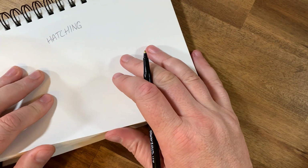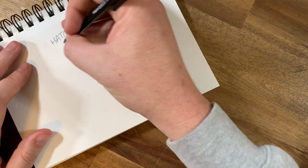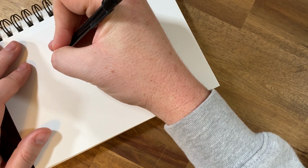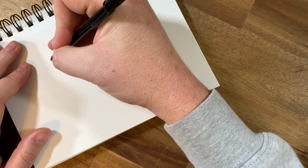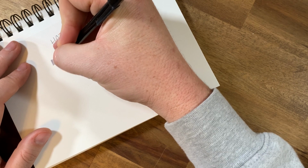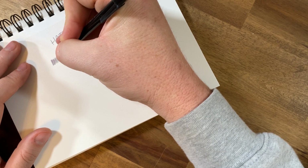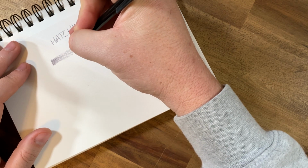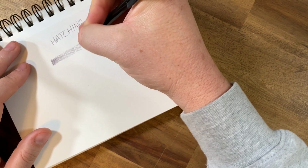Alright, so we're going to get into some hatching. And what is hatching? Basically, hatching is a way to shade without having to colour in, using directional lines. If I start these lines really tight right here, and as I go along I'm slowly moving my hand and wrist away, making a bigger and bigger gap.